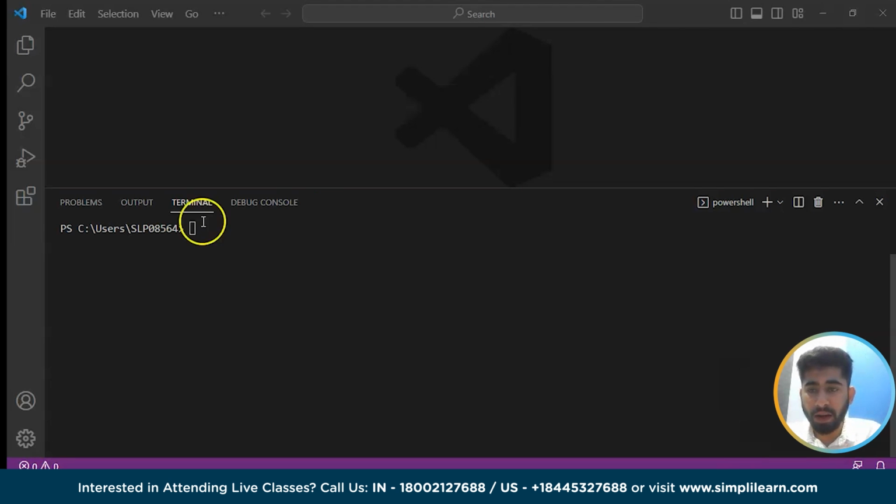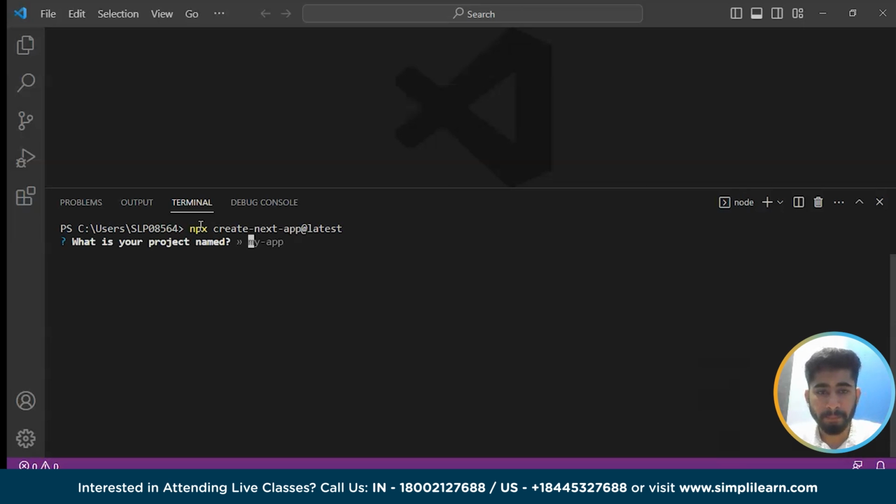Okay, let's create a Next.js project now. For that, write a command npx create-next-app@latest. Okay, now this will create a Next.js project for us.